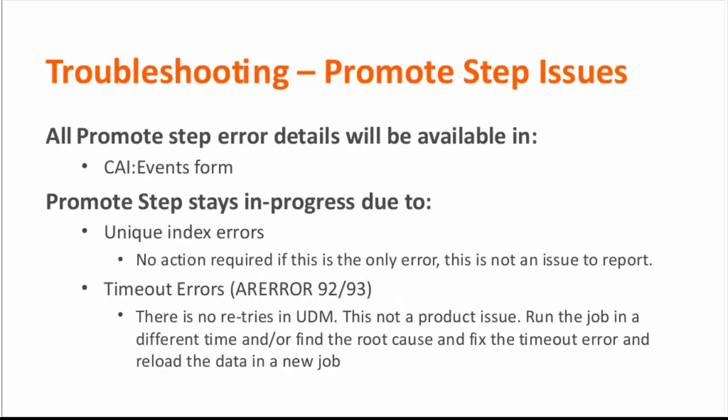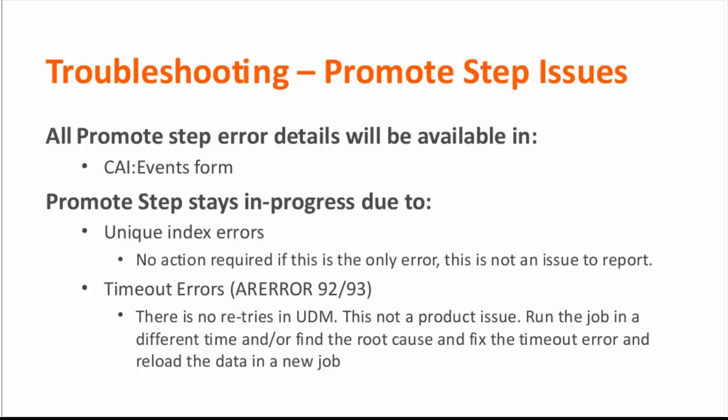So let's move on to promote step issues. For all promote step errors, there's only one place for you to go and check: CI events. All we do in the promote step is take the data from your load form and push it to the target form. We bypass all workflows on the target form, so the only thing we do is push validated good data from the staging form, or the load form, to the target form. That's all we do there.